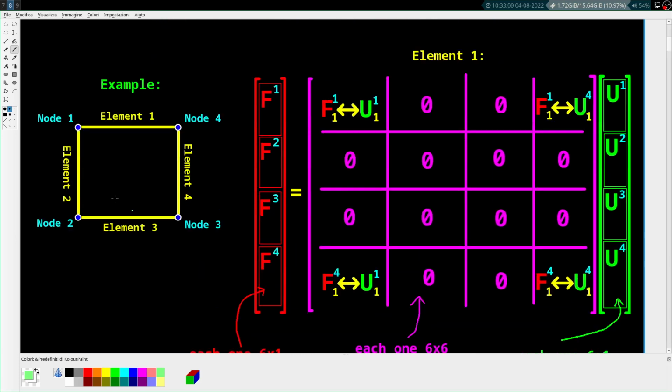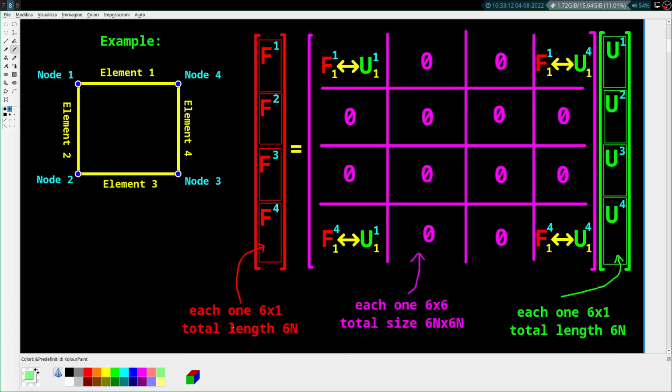So let's say you had this structure here with 4 elements, 1, 2, 3, and 4, and 4 nodes, 1, 2, 3, and 4. Element 1 looks like this. I broke this all down into each degree of freedom here. There are 4 nodes, and there are 6 degrees of freedom. And so each one of these things is 6 by 1, because there are 6 degrees of freedom per node. So this total length is 6 times n equals 4. What is 6 times 4? Open your calculators. And same thing on the right here, 6 by 1s, and there are 4 of them, 6 times 4, that's how many elements there are here.